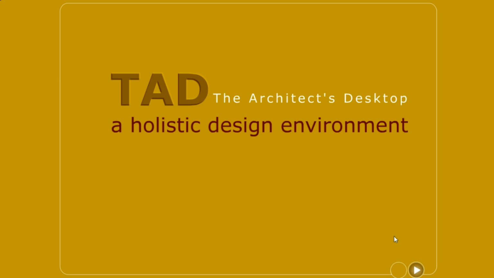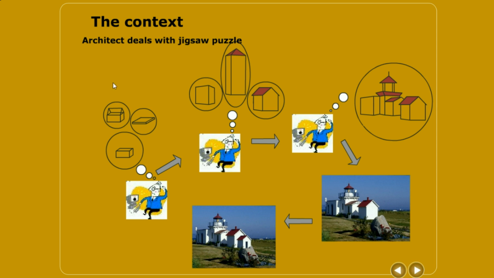This is, I think, somewhere around 2002 or so. Now, what is the context which TAD is addressing? TAD addresses the situation where an architect finds himself in all kinds of mess, right from a very early stage where he's confused about what he needs to design. He's got various kinds of imaginations popping up. They are not really fully organized, and then they are put together, and then further put together, and then the building is made, and then later on the building is used, and then maybe somebody makes an extension to that building, as you can see here.